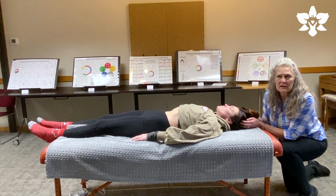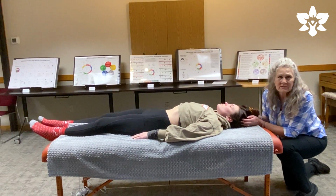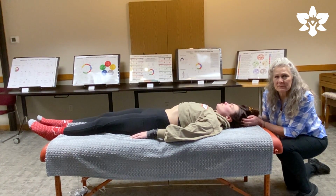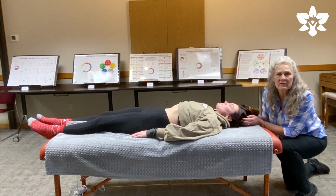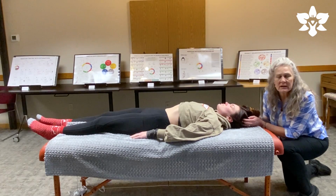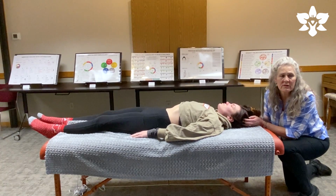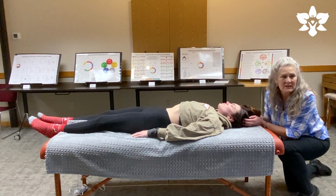This can take anywhere from 30 seconds to, if it's a really big issue, maybe 2, 3, or 5 minutes. If it feels like you don't have enough time to complete it, I often will send them home with the homework of holding their head on these specific points when they get into the privacy of their own space. I might give them the emotion list with that, so they can do all the work they want and go as deep as they want in their own private space.